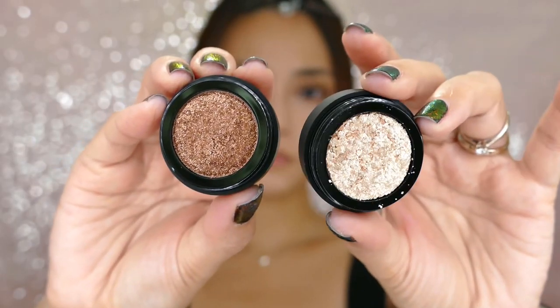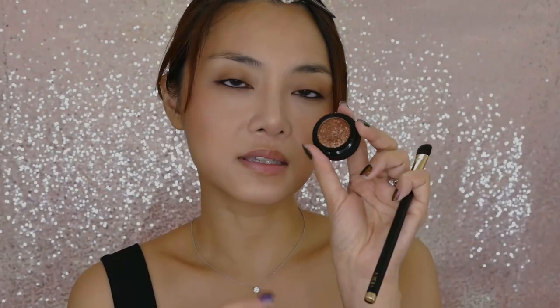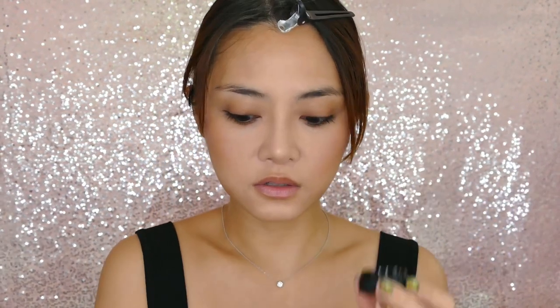I have two of the NARS Power Chrome pigments which I haven't tried yet. Shockum is a pale champagne bone shade, and Stricken is a rich chocolatey bronze. Feeling like more of a smoky eye today so I'm going to go with Stricken. For my liner, I'm using my usual black kajal — I used to order it direct from India, the real stuff, which is really gentle on eyes, very soft and creamy. The ones I see online now are all counterfeit products that are stiff and don't glide the same way, so just stick with NYX Black Beam instead. I'm going to pack the pigment on with my fingers and then use a brush just to blend out the edges.